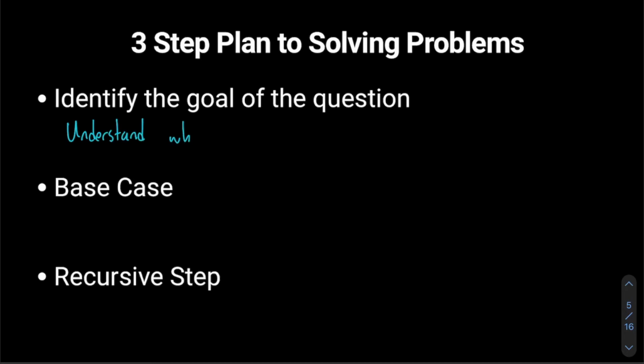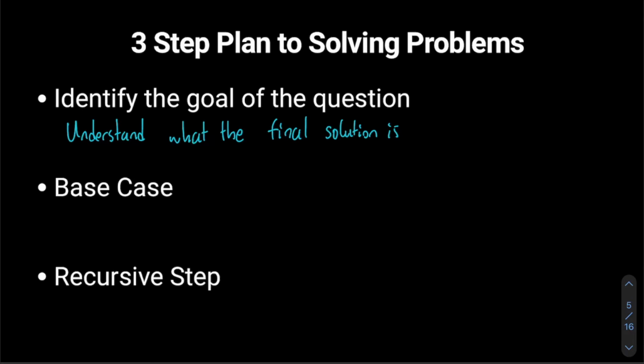what the final solution is. What problem are you trying to solve? It's kind of working backwards, whereas in iteration, you knew what problem you were trying to solve. Here, you're trying to find the solution so you can figure out how to get to that solution. Whereas before you were solving a problem more, now you're kind of using a solution to solve the problem. You're kind of working backwards. So understanding what the final solution is will help you identify the goal of the question and solve the problem.